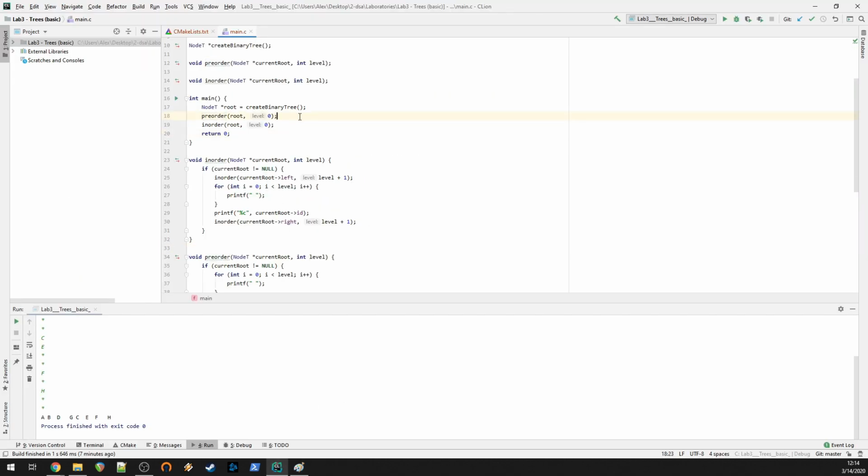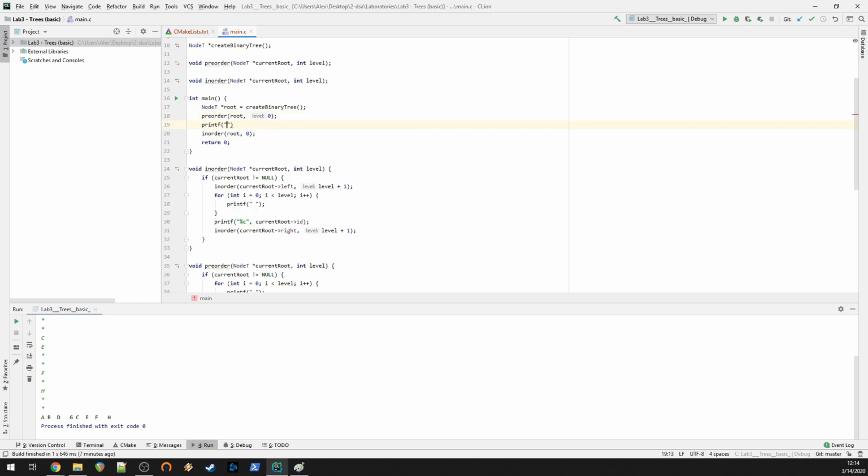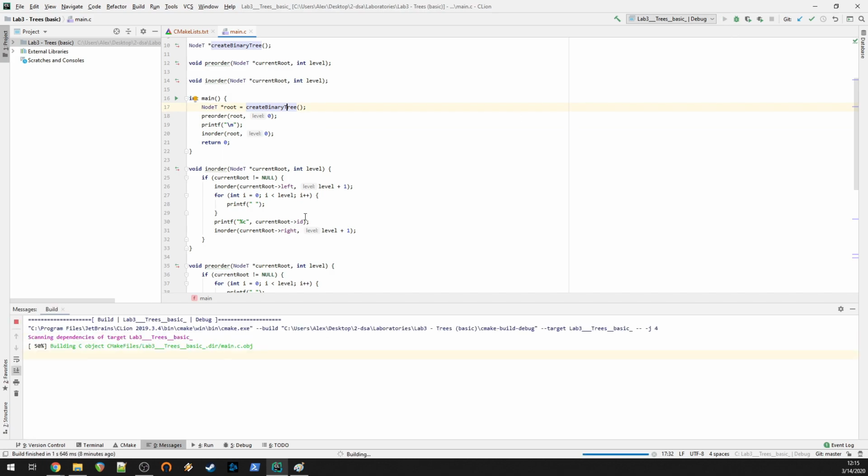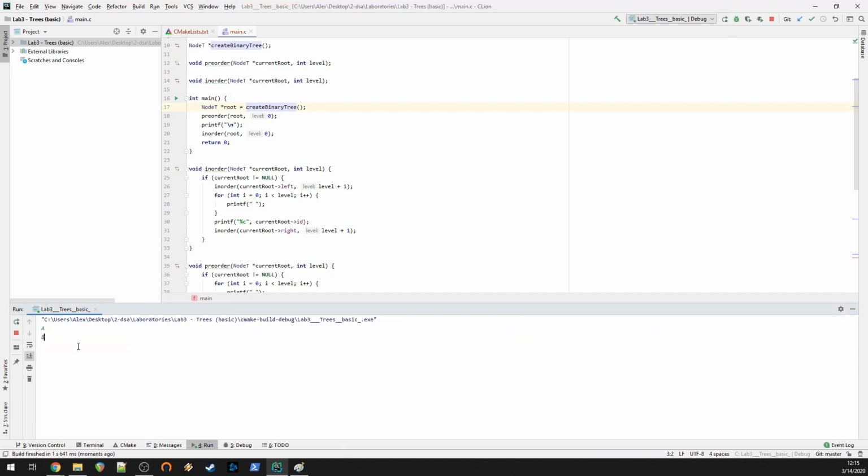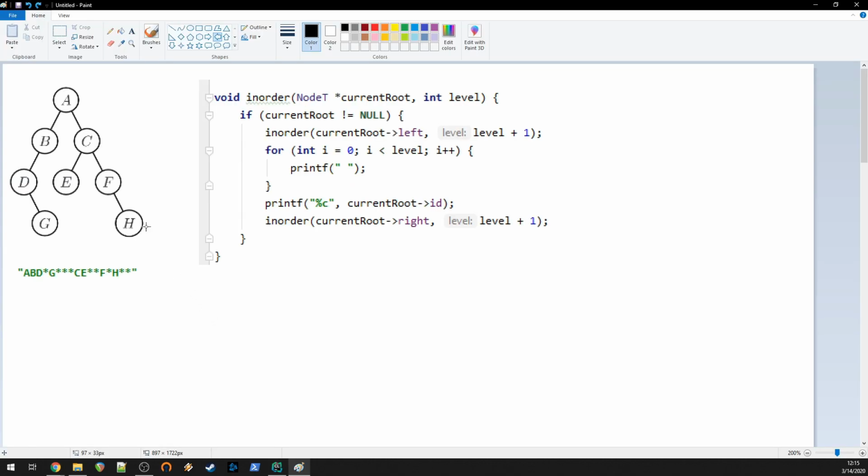I have a pre-order and I need a new line here. And then in order. So it looks a bit ugly, but that doesn't really matter now. The in order traversal is DGBA. Let's copy it from here and put it here.